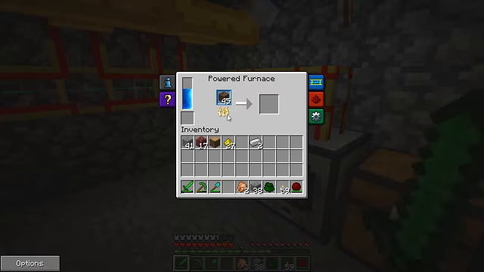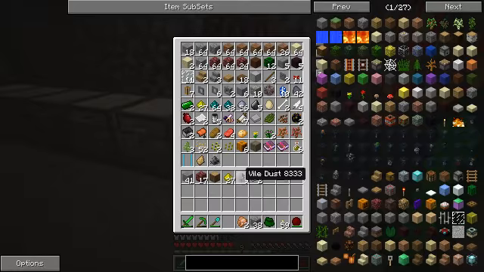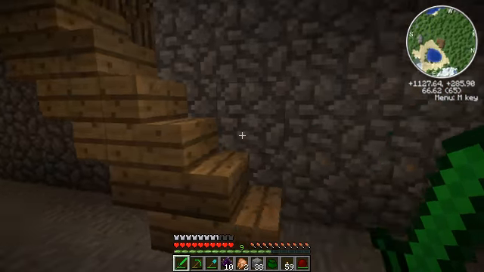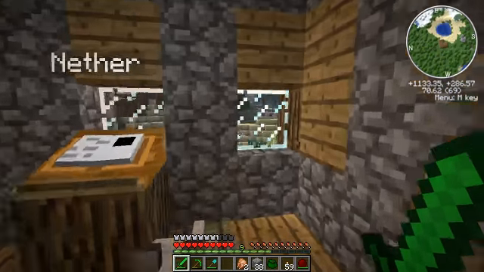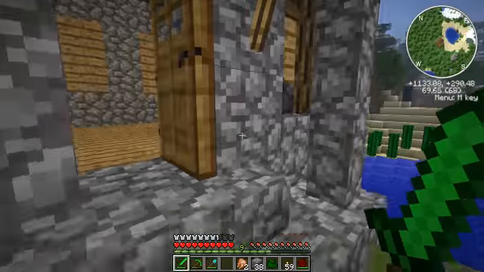But yeah, okay. So we're smelting up a lot of soul sand. There's some more. Because I want to... Well, it takes a lot of this and a lot of time. As you can see, this is going to take a while. So I'm going to let this go, and also I'm going to tell you what we're going to do.